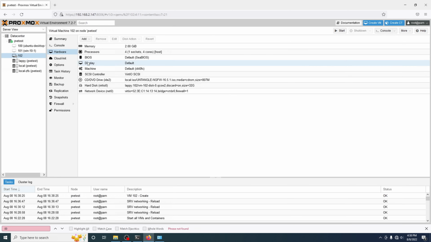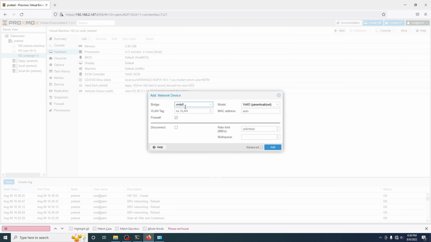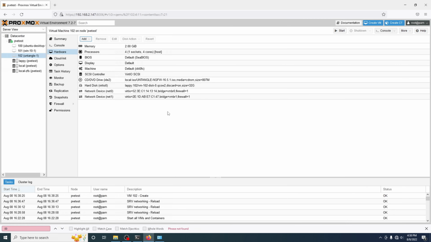I'm going to go under the hardware settings, and I'm going to say add a new network device. And it's going to be on that VMBR1 right now. And I need to now figure a way to identify it. One way I've done this in the past is actually use different types of NICs as you can tell them apart, but I don't want to do that for the best performance. So I'm just going to say they're both VirtIO NICs, and you can normally guess and check running in the system. So let's get that VM firing up and installing right now.